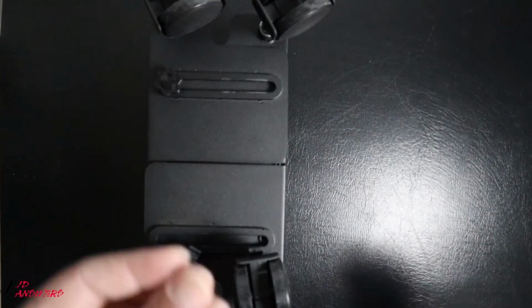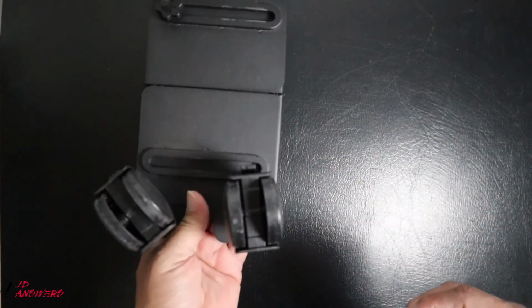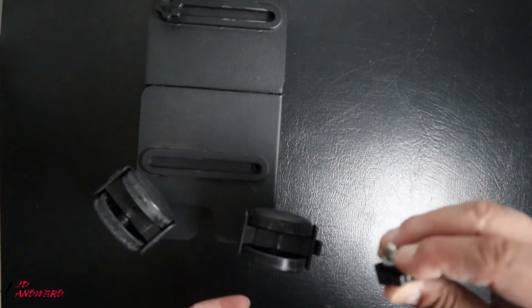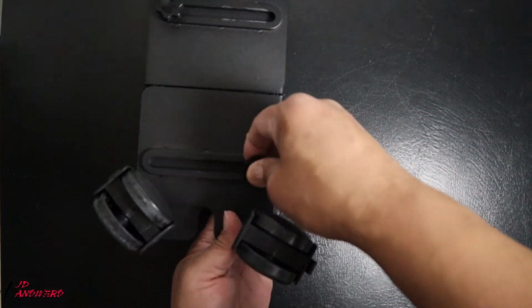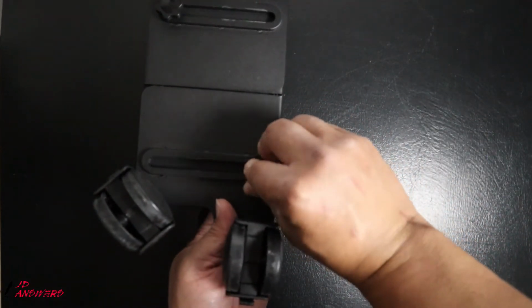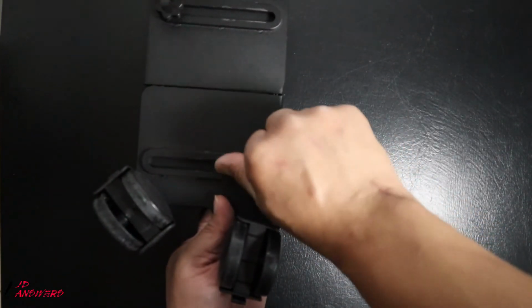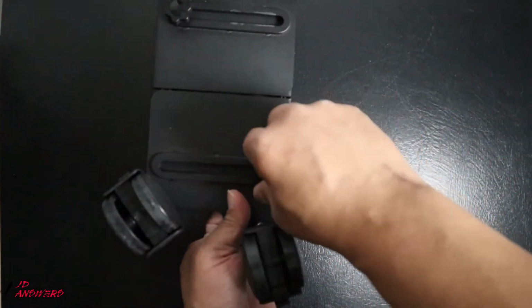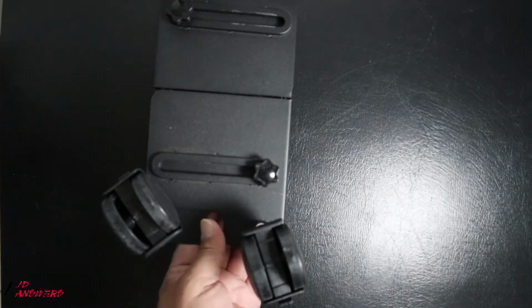We're going to repeat the process. Again, washer onto the tiny knob. We're going to hold it with our finger. Put support in the bottom. Push it, put the tiny knob. And let's find it. There it goes. I pushed it up. I wasn't pushing up from the bottom. Okay, there you go. It's installed now.